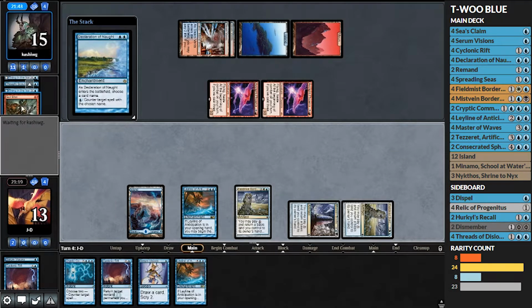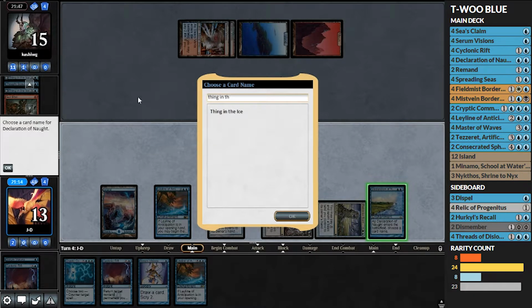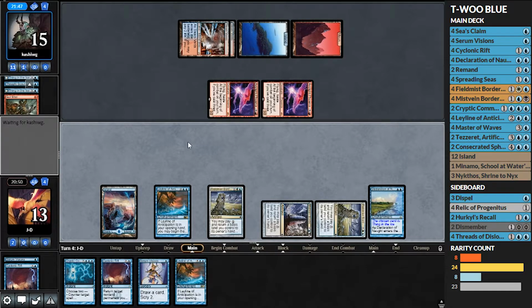Really debating. Okay. So we'll name Thing in the Ice. And now we only have 2 mana up, unfortunately. So we can either, if we want to be able to counter Thing in the Ice, you know, we can play at instant speed though. So I don't have to make any decisions right now. I can either Cyclonic Rift something, a Phoenix. I can hold up the mana to counter Thing in the Ice, or I can Serum Visions at the end of their turn. So we'll pass.